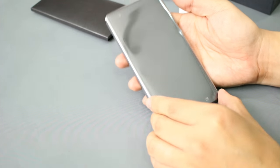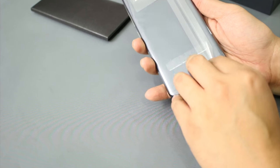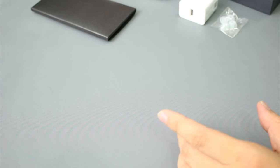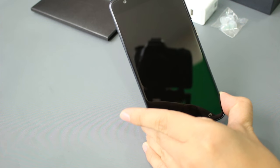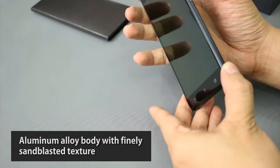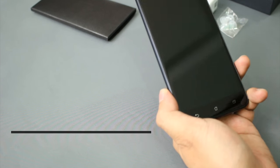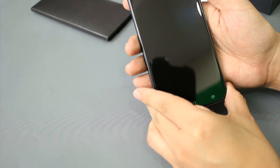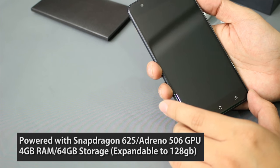Let me put this aside for now. Best thing to hear each time you open a new device. Shiny looking device right there. Now, quick tour: we have here the 5.5-inch screen. The body is made of aluminum alloy, and according to Asus, it is finely sandblasted. It has Corning Gorilla Glass 5 display. Inside there's a Snapdragon 625, Adreno 506 GPU, and 4GB of RAM.